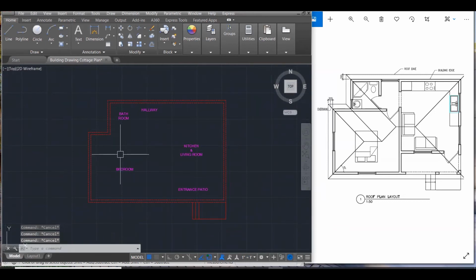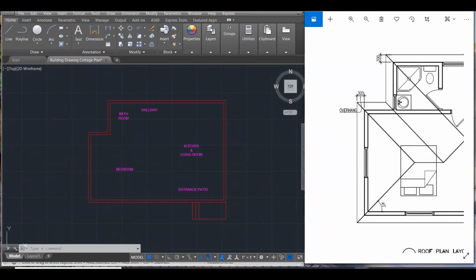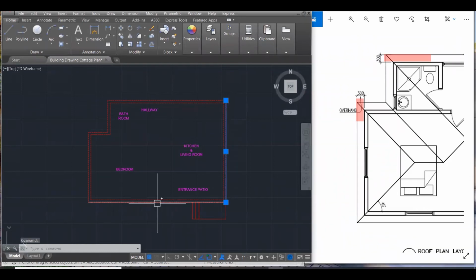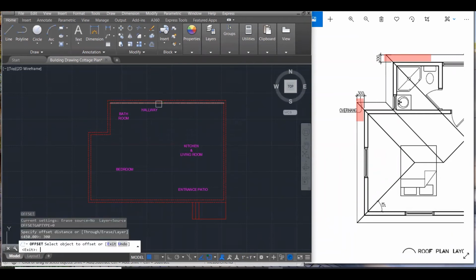Good. So the first thing now that we have our building outline, I am going to offset to get my overhang. Let me show you where I'm looking to see this information. My overhang is a distance of 300 millimeters all around, offsetting from my last building line wall, which is the exterior wall. So it'd be this wall, then I'll come here, then I'll come here, and I'll go all the way around offset 300. So I go offset 300, and I just start. So I'll start right here. Now just push out, and I offset out. Cool.